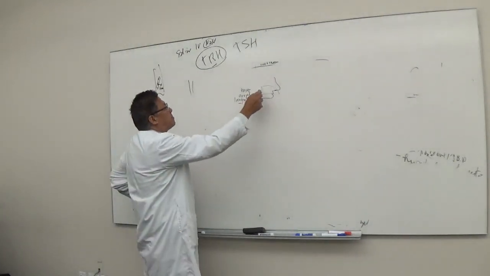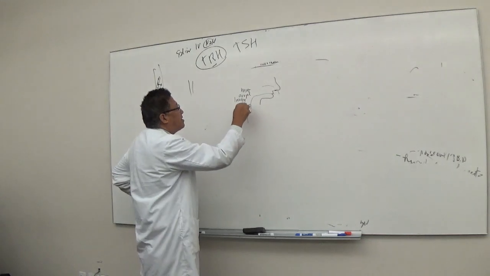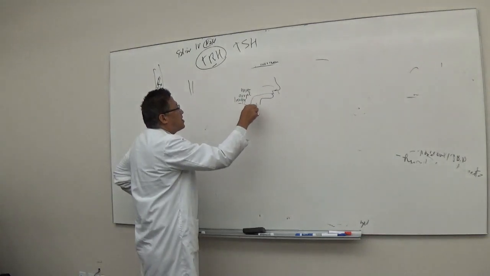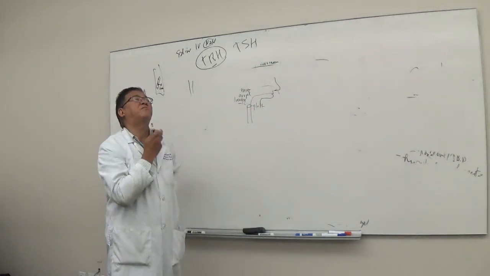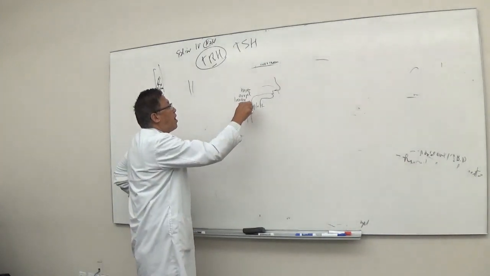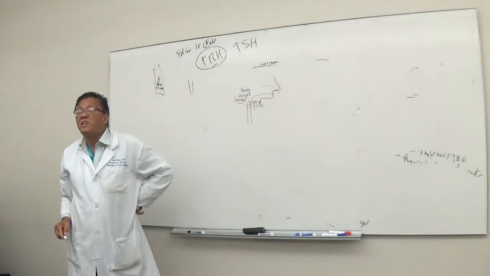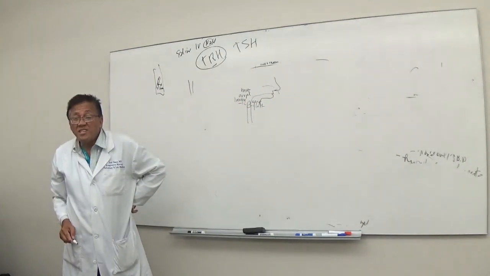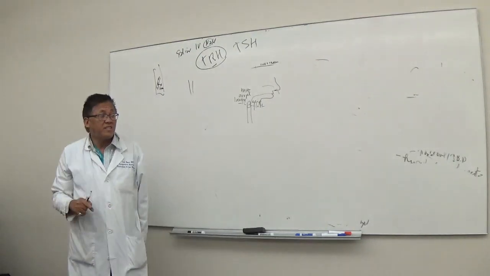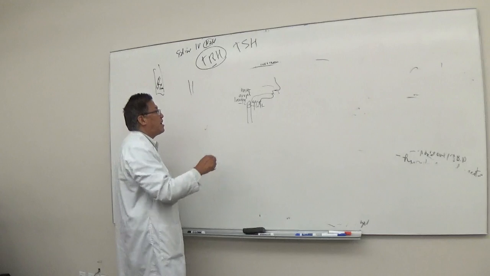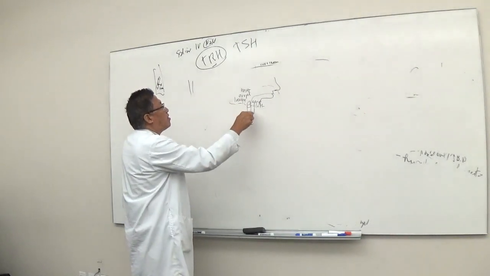So remember, here you have, what do you call the opening of the larynx? The glottis. And what is that cartilage above the glottis in front? Epi what? Glottis. Epi means above the glottis. What's the name of the opening? Glottis. What's the name of the cartilage that's supposed to cover the glottis? Epiglottis, main cartilage. Okay. Then what do you call the part of the thyroid that is called Adam's apple?